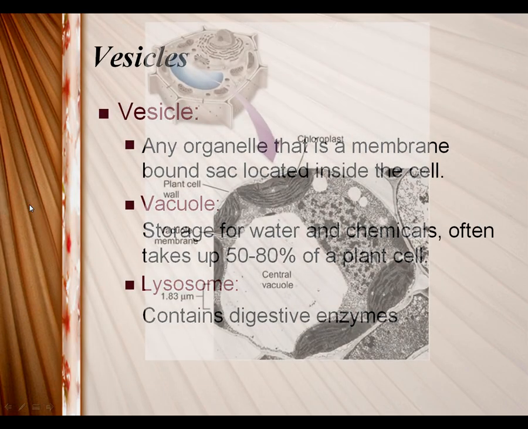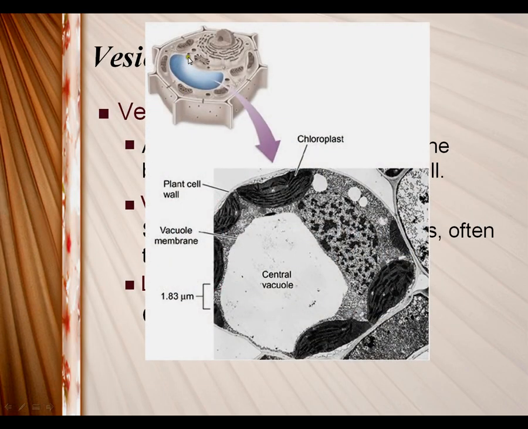I want to show you something important about the vacuole here. When you see a hand-drawn picture of a plant cell, the vacuole often appears kind of small. The reason for that is they want to show you all of the other organelles too. When you look at a plant cell under a microscope, however, the central vacuole may take up so much space that it squishes all of the other organelles to the side to the point where you may not actually be able to tell what they are.